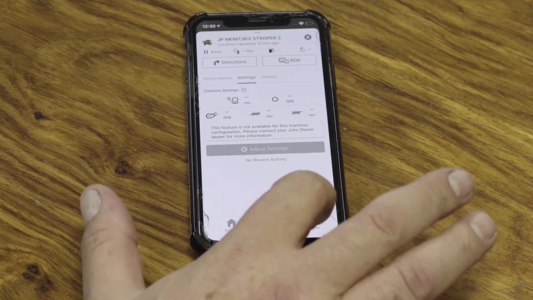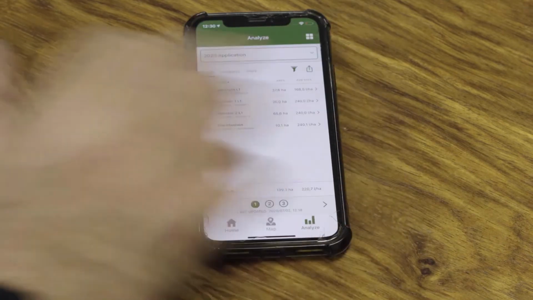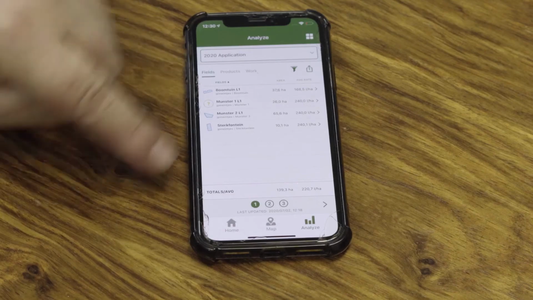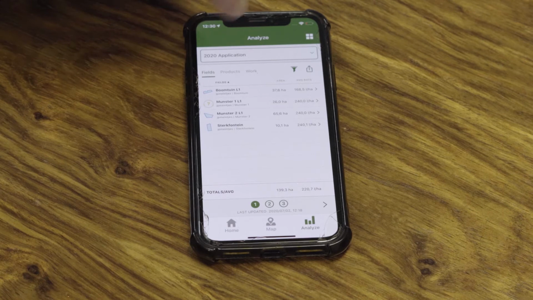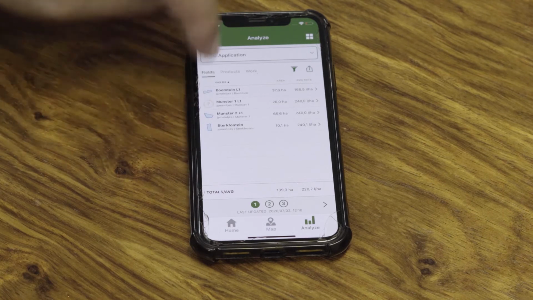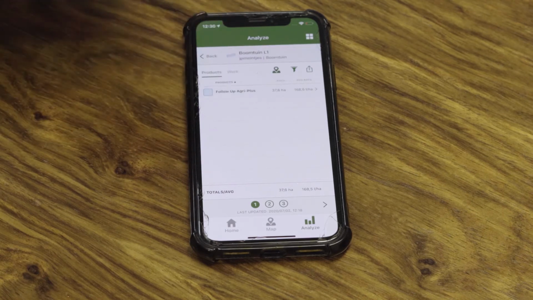And then, of course, one of the last things I just want to quickly show you is your analyzer. This is very similar to your Operations Center, where you've got your field analyzer, where you can put year-to-year data next to each other to analyze it. So you can have a look in Analyzer for that specific machine, your application that you have. You've got all your fields that you work. You can click on one of the fields.